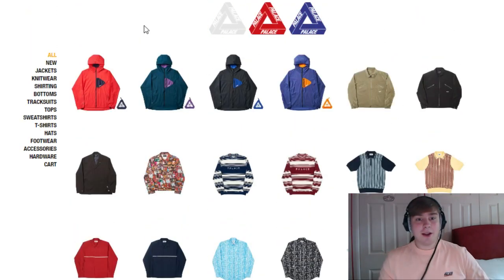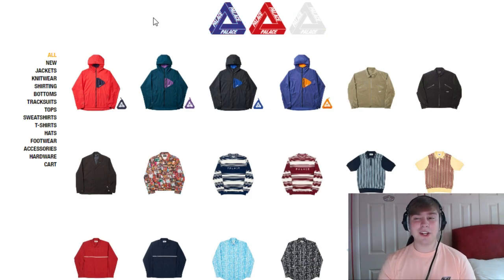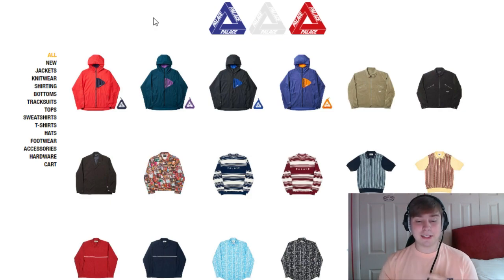So obviously yesterday I went over autofill, and I'm going to mention it again here because it is very helpful. Now you can also go into the extension side and search up autofill, and there are multiple ones for different things. For the phone, I would recommend Filler if you're going to be using your mobile phone to try and cop. There are people's videos out there on them which I'd recommend searching up because they come up instantly as soon as you search up Supreme Autofill for the phone Filler. Or, if you do not want to use the Chrome application or you're already using an extension that you've downloaded, then go ahead and use the Lightning Bolt extension.